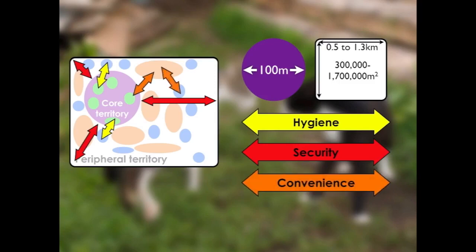The last optimisation is convenience. We might think it's good for a cat to have the largest possible territory, but that ends up being very inefficient and a waste of time. It's much better to hold a territory which is compact and contains all of the really important features and resources, so the cat can move from one activity to another without expending too much energy. It's preferable for cats to have a high density of resources within a smaller area rather than a low density of resources in a larger area.